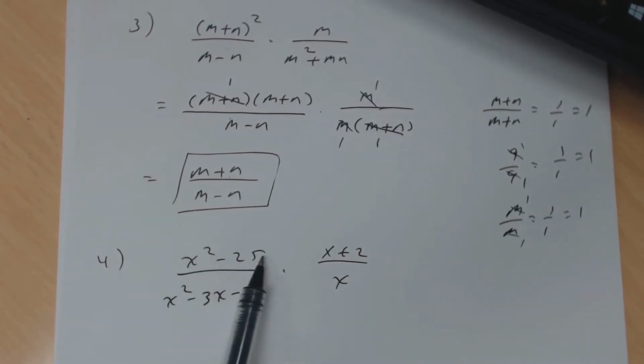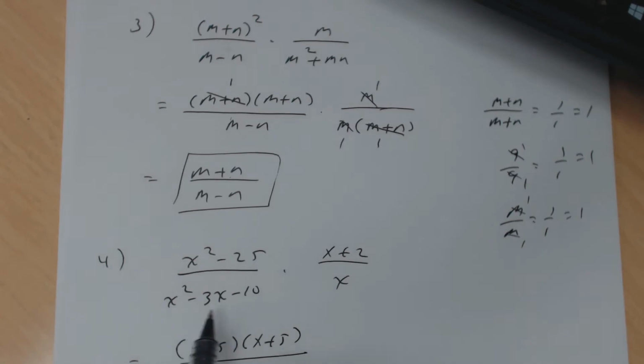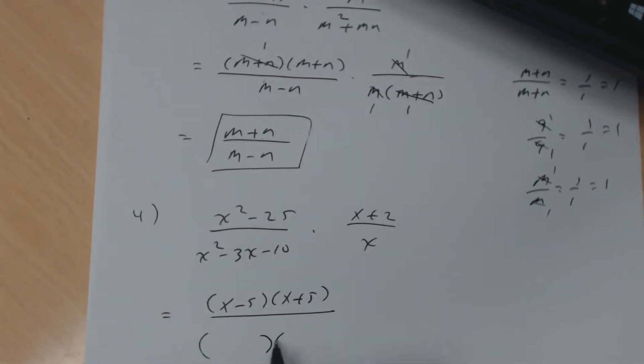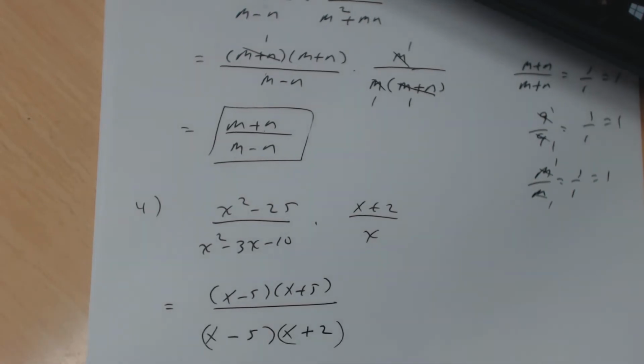So the numerator here, that's the difference of two squares. So we get x minus 5 times x plus 5. Over here, the GCF is 1. It's a trinomial, so remember, you're going to go directly to the two binomials. And remember your signs. The last sign's negative, so that means the signs in here are going to be different. And you want the outer and the inner to add up to be a negative 3x. All right, so the thing that's going to work is, let's see, I'm going to need a negative 5 and a positive 2, and that works.